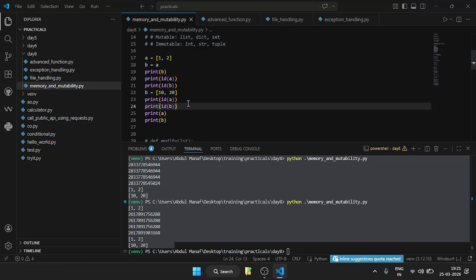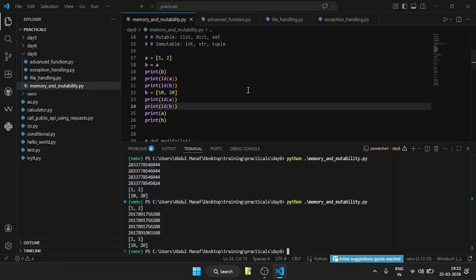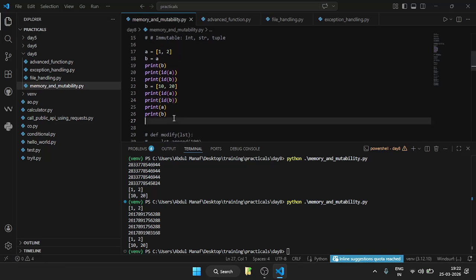If you again take the address of A, it won't create a new copy. This A will be pointing to the same address, you will get 100 again. So for these, address won't change. For the others, if you modify, address will change.